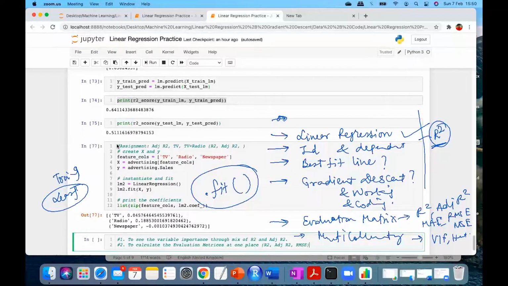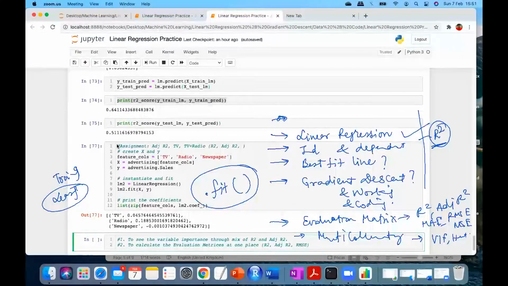Dot predict, what is it doing? It is predicting. Test is nothing, test is just the name of the data set which you have kept aside to test your model. So dot predict will, if you pass a data set, predict the value using whatever you have passed. Understood?